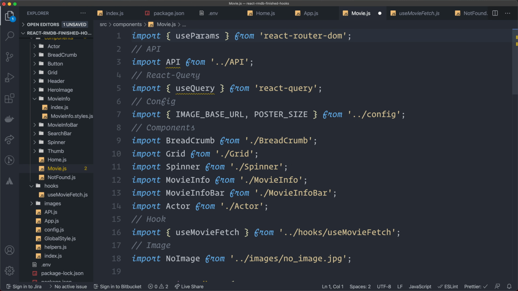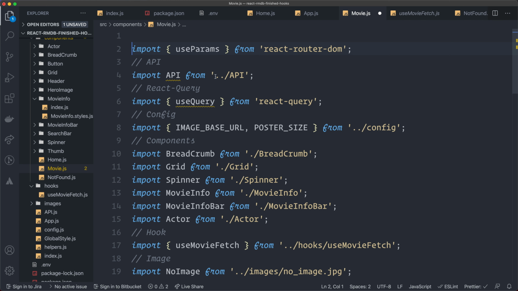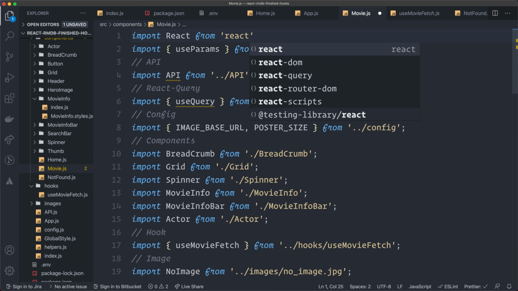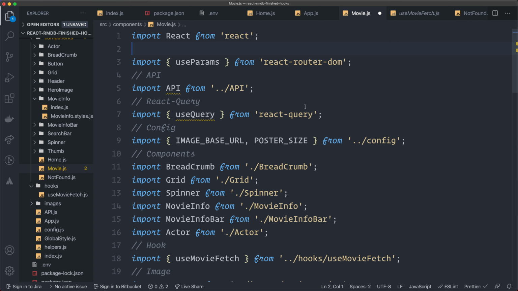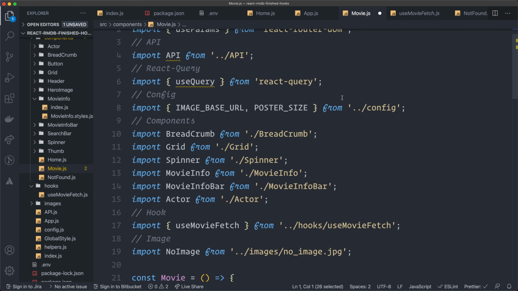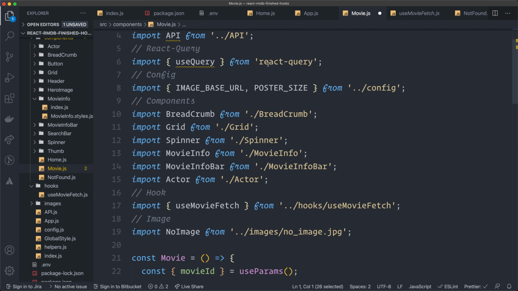And actually, as you can see here also, I don't need to import React anymore because I'm using the latest version of the React scripts. Before, you always have to do like this, import React from React. But you don't need to do that anymore with the latest version. So that's a little pro tip you can use here. If you use the latest version of Create React App, you don't have to do this. But I'm actually quite used to having it, so it feels a little bit strange not having that one at the top. Anyways, okay, we have imported the useQuery.